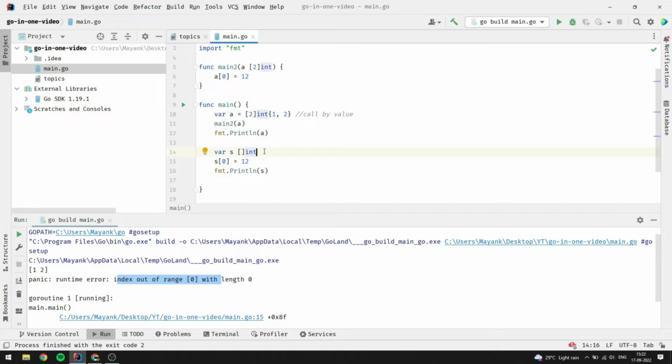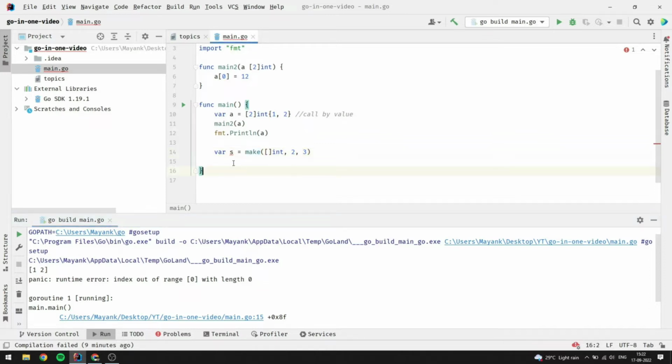If you're working with slices, there is a different syntax that you need to use, that is var s = make(), where you mention the type of slice that you want to use, give the length of that slice and give the capacity. Previously it was giving an error at index 0 because we had declared the slice but never given it an array. The slice under the hood uses an array. So first we need to create an array, and then upon that we create a slice.